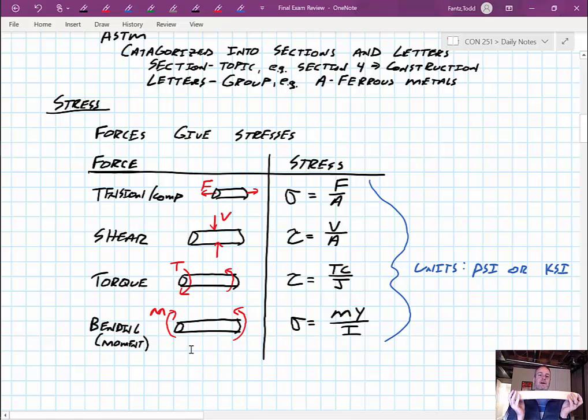And then last, we talked about the bending moment. It makes either a smiley face or a frowny face. This is a positive moment. This is a negative moment. And we had an equation for the stress. We have that sigma again, meaning it's the same thing as a tension or a compression. So we get that same sigma. In this case, the equation was My over I. M was how much we're bending it, y the distance from the center, and I the moment of inertia. Like I said, we'll talk about those individually.